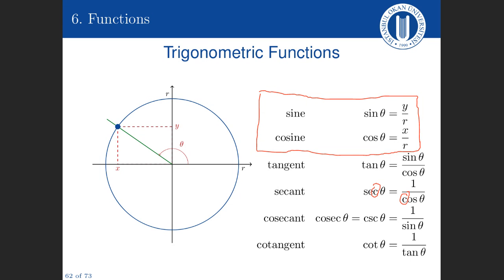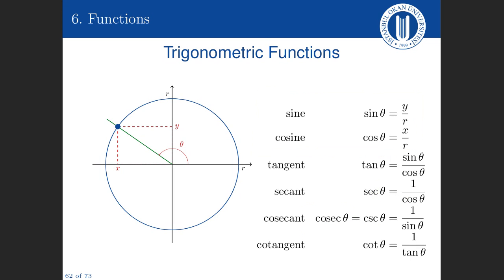The cosec function, there's 2 different ways to write this. We might write COSEC or we might write CSC. I prefer the first notation. I'm going to be using the first notation in this course, but some books you find using the less common notation CSC. Cosec is 1 divided by sine, and cotan means 1 divided by tan.